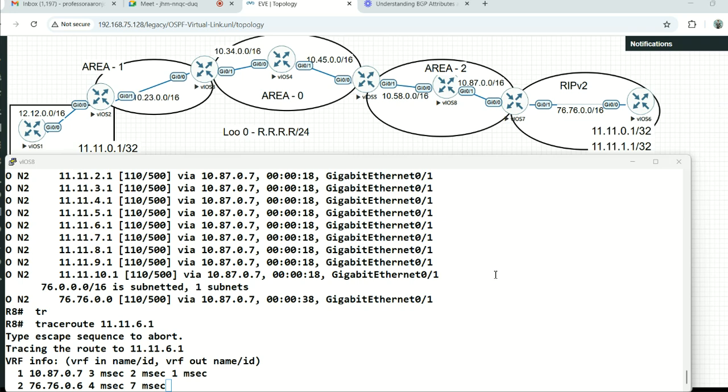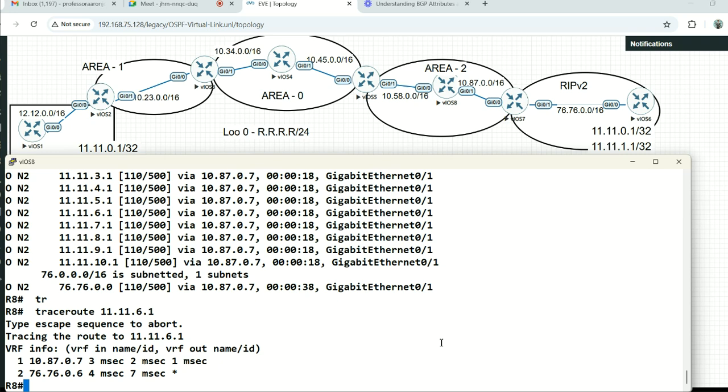Okay, goes to 6. Done. Now what next is, we are going to do totally not so stubby area.